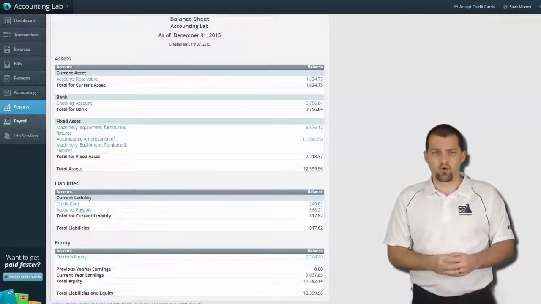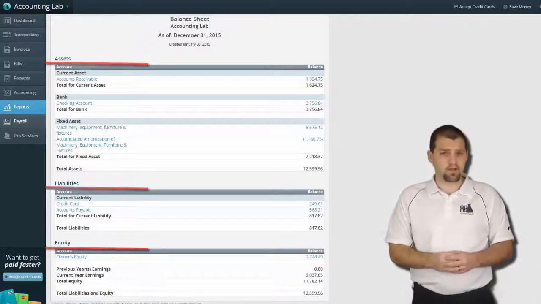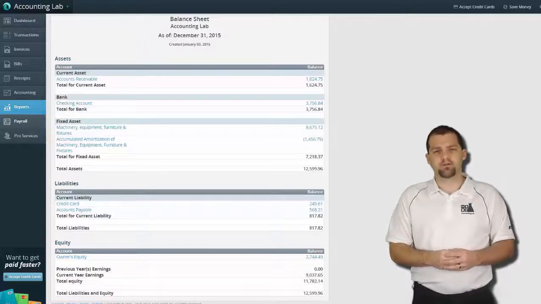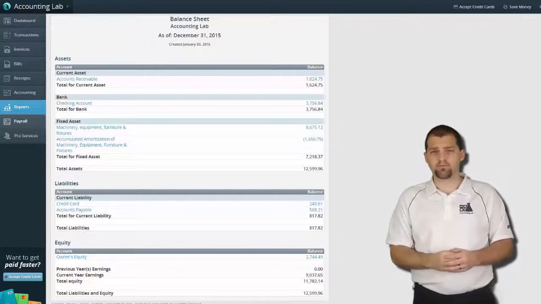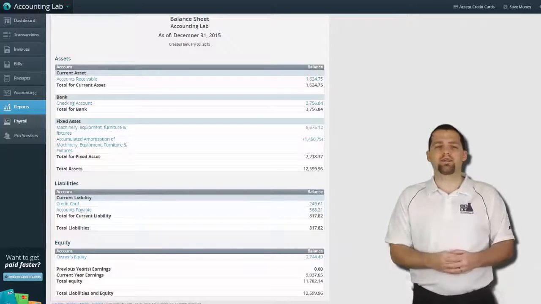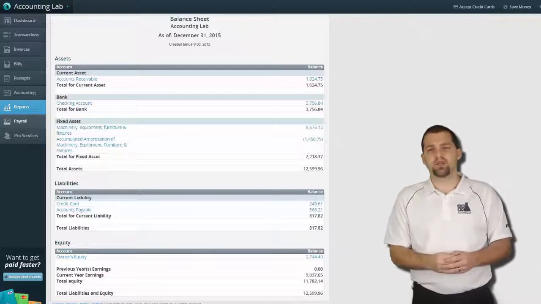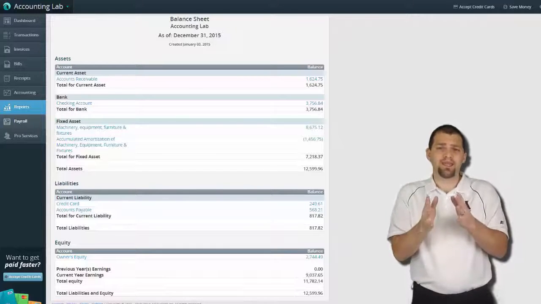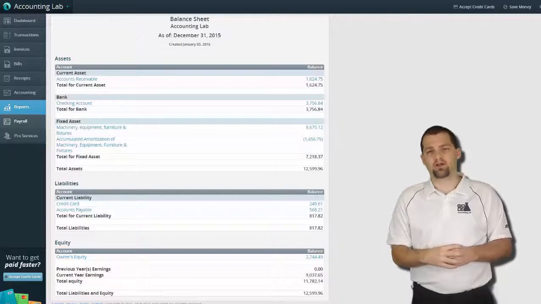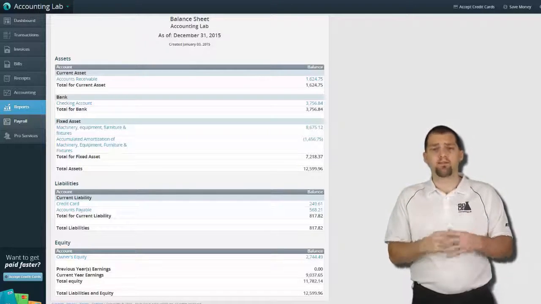So these are the basic groupings of the balance sheet: assets, liabilities, and equity. You can be more specific if you want. You'll notice that in this example, assets and liabilities are divided into current and long-term. Current is typically anything that is going to be resolved within a year or less. So any kinds of receivables that you anticipate receiving in full in a year or less can be put into the current section. Cash is typically a current asset. Your accounts receivables are typically current assets. Liabilities is the same thing.